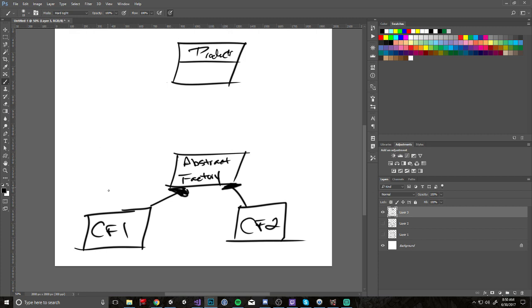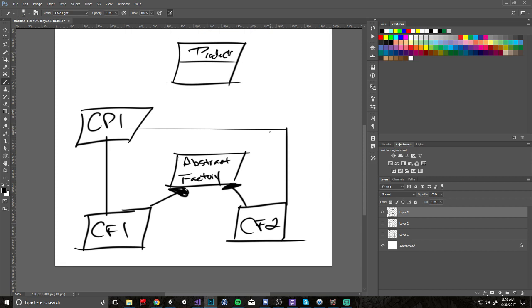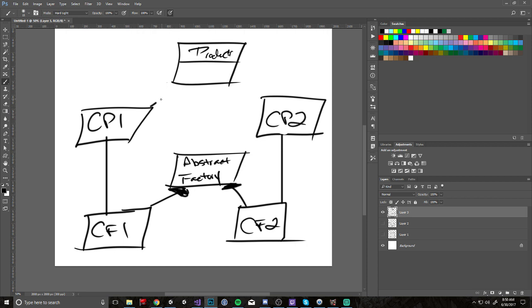And then these factories will only create products of a certain type. So this will be concrete product 1, and this will be concrete product 2, which both of these will inherit from this product class.